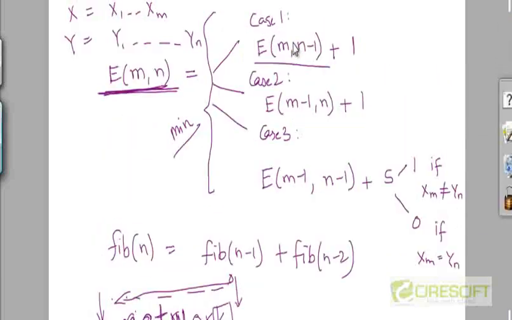We could probably replace the S over there by the function A that we just made, Aij, the cost matrix. So S of i comma j could become Aij. Instead of S being 1 if the two are the same, the cost will be 0 as before. But if the two characters are not the same, then S is going to be a function of what this particular character xm is and what this particular character yn is, and this will just be a lookup into the cost matrix. Like what other changes?